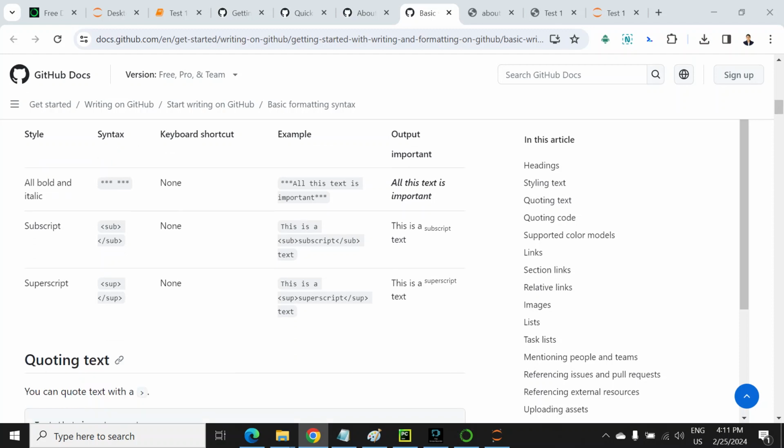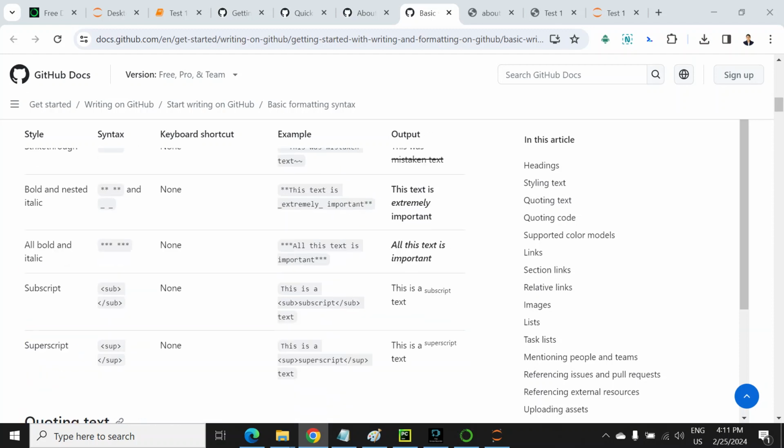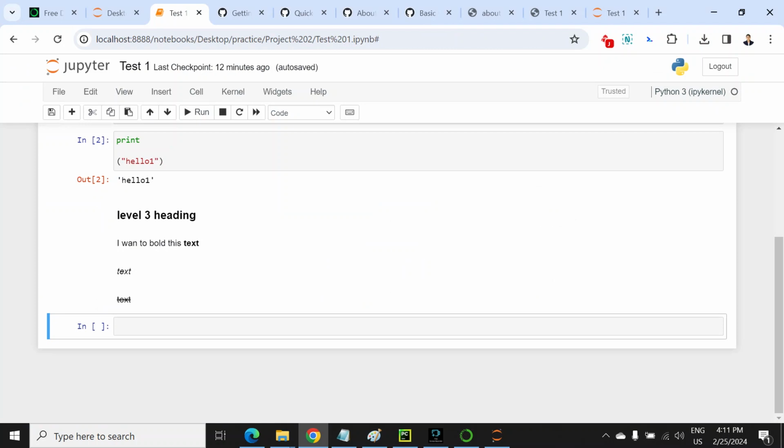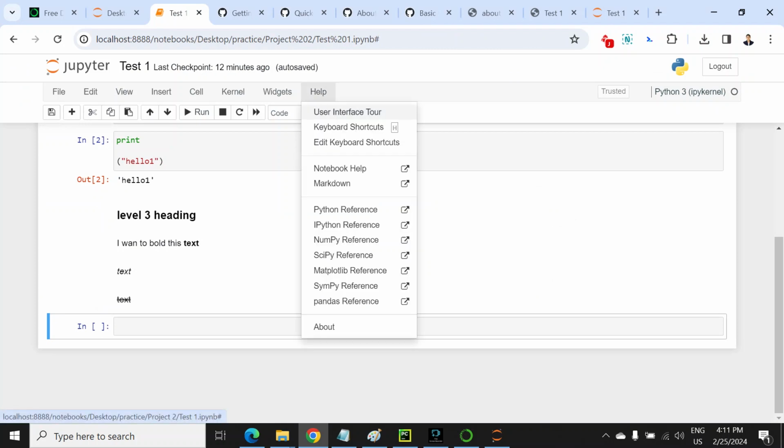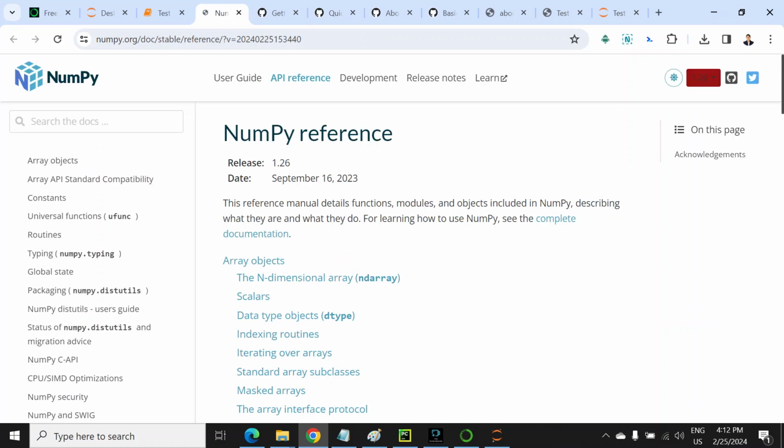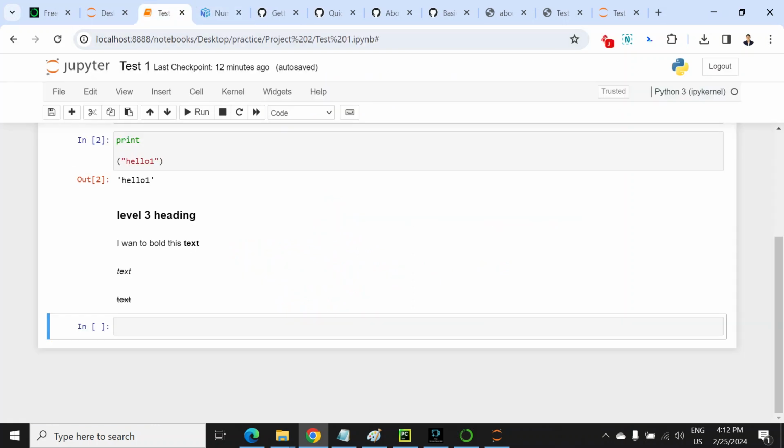So all these shortcuts are available here, you can easily use them. This is a help center. You can use the user interface tour, so it will tell you so many things. These are some references where you can learn more about your libraries. This is the NumPy library, so here you can learn all about NumPy, all the features of NumPy.